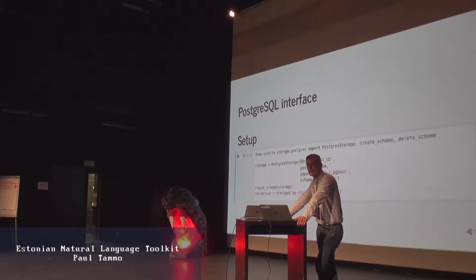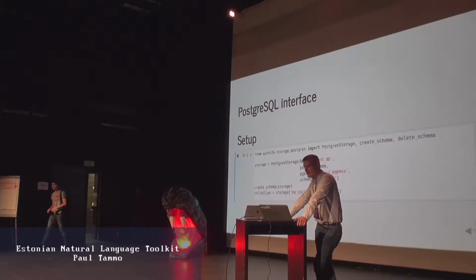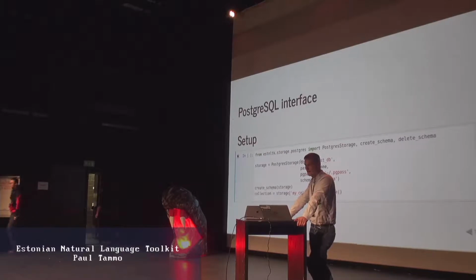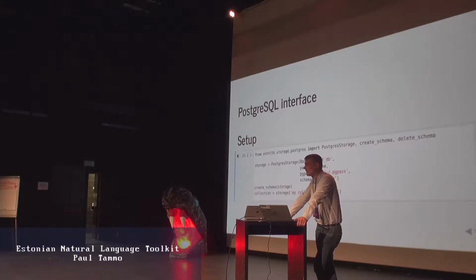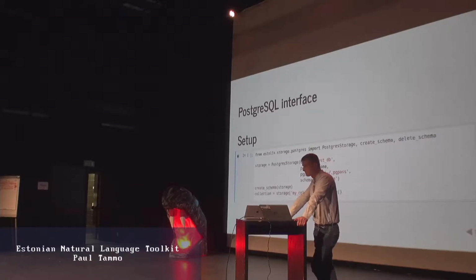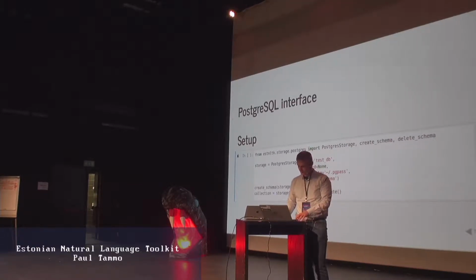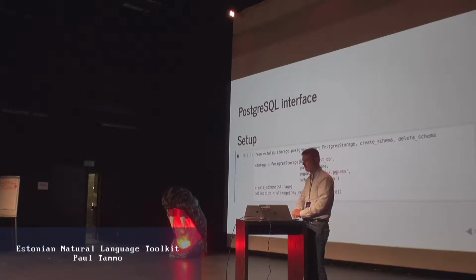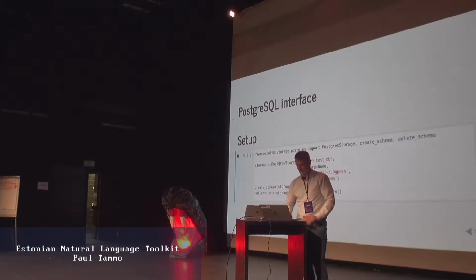And the last thing I want to tell you about is PostgreSQL interface. You can store your text object in Postgre and then search and iterate and whatever. The only thing you need is the toolkit and also access to Postgre database. And you should store your access data in a standard file.